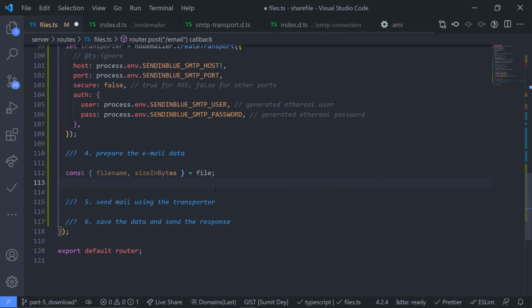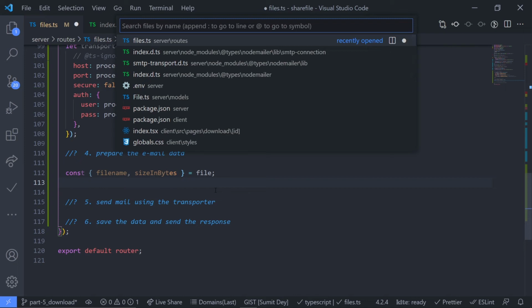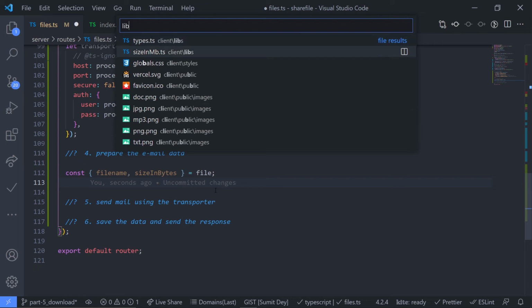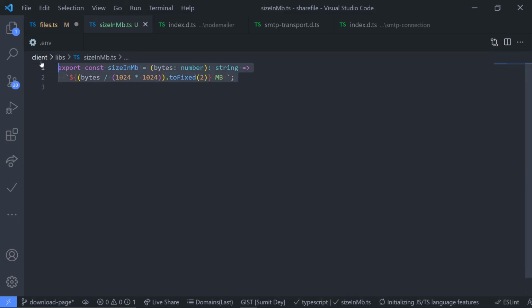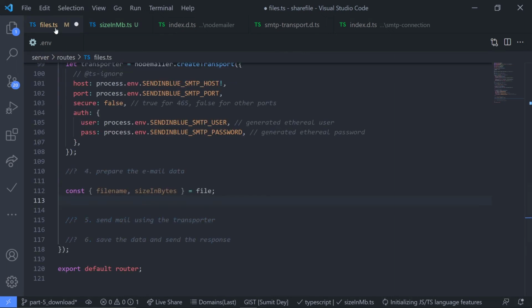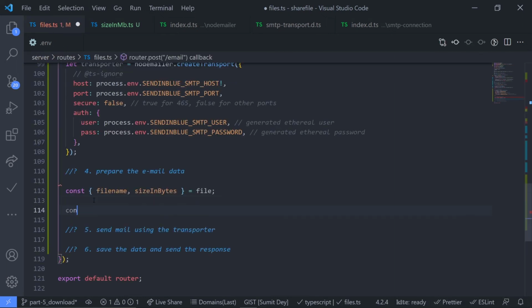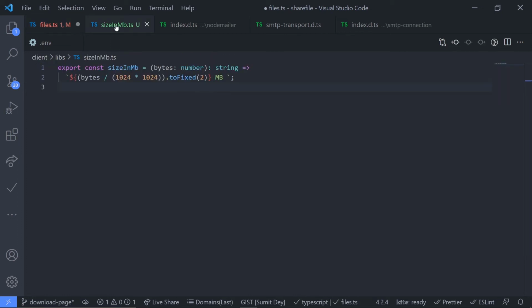So for that, let me just grab the function from our front end, which is in our libs, sizeInMB. So yeah, grab this function and then just go to files.ts. So just create a variable something like fileSize, and then just pass the conversion. I missed the copy, so just again copy this, only the conversion part.